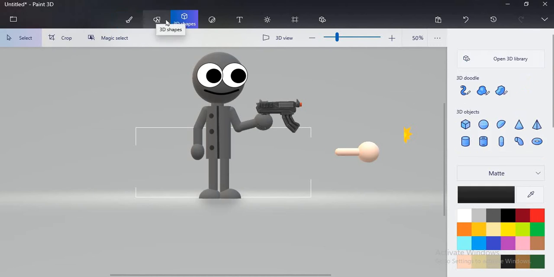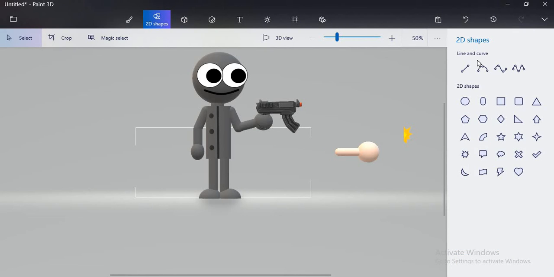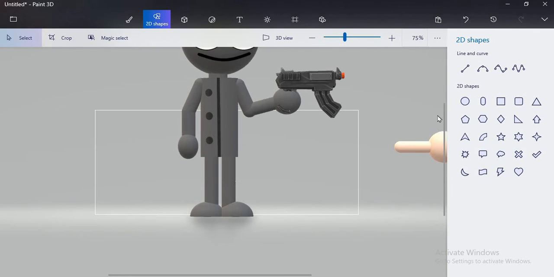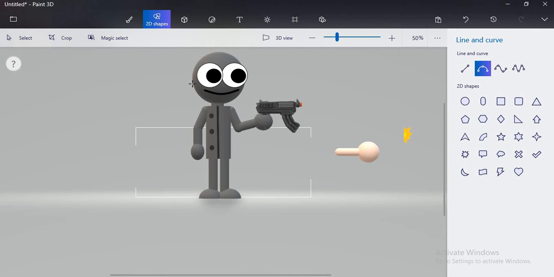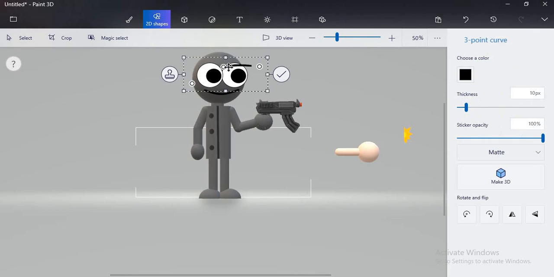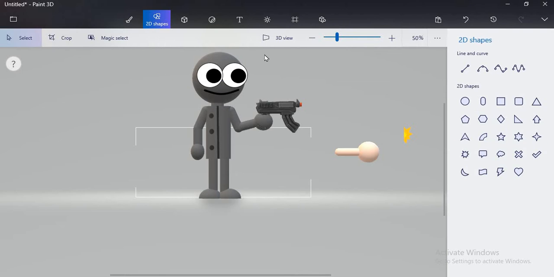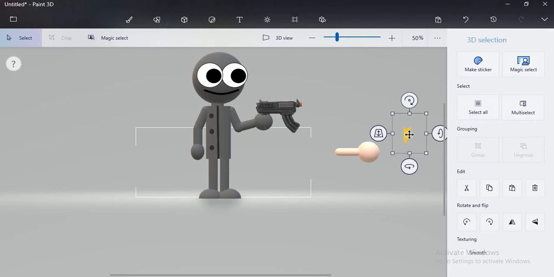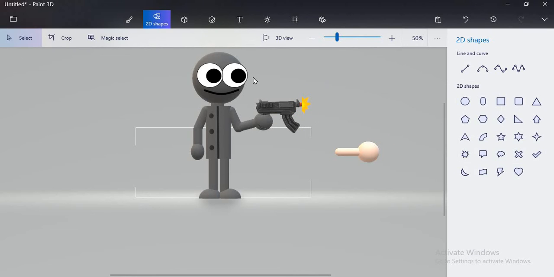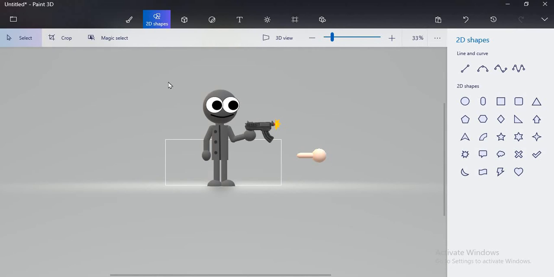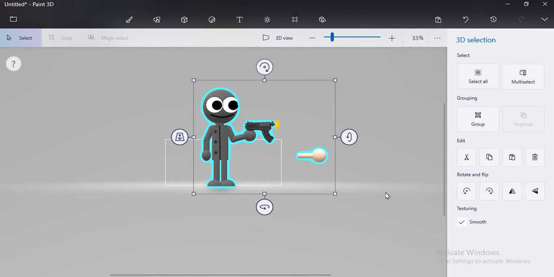And then if you're going to do hair 2D style, I'd recommend just doing something simple. I can't do hair, so I usually make my own using the 3D shapes tool or getting some online from the 3D library. Yeah, I forgot the word. Then, boom, you can make them shoot it. Like that, see? Boom. Epic style.